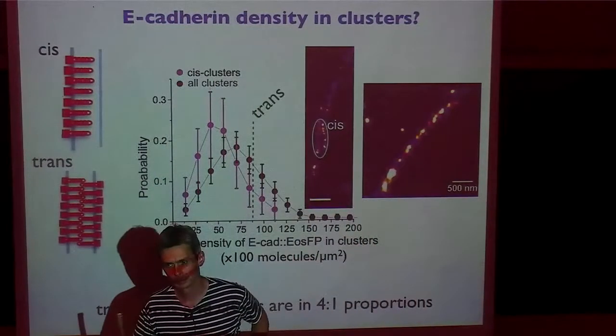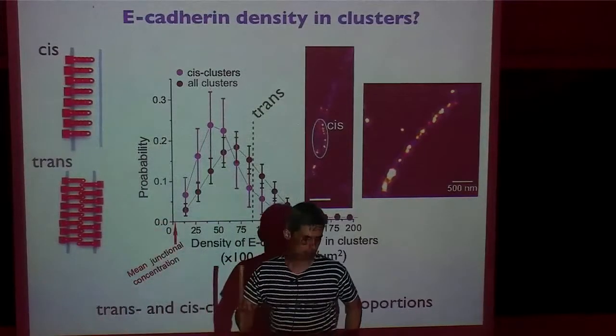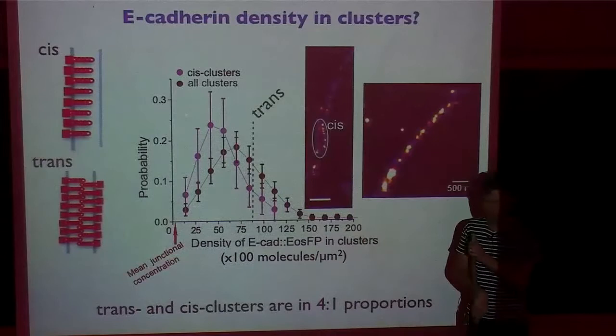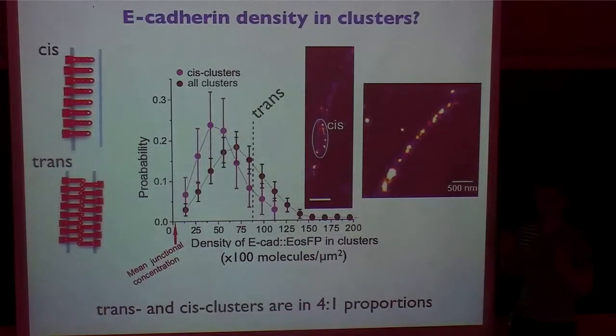Yes? How well do you know that you can see all your molecules? So I will answer this question. There are two things. First, we use monomeric EOSFP, and we checked that it's an irreversible photoconvertible protein. So you count these ones only. I mean, in small proportion, two times, but this doesn't screw up the distribution we've measured. And we do the recording to the end, and we do not see any molecule at the end of the experiments. This is the first answer.